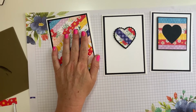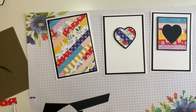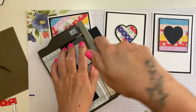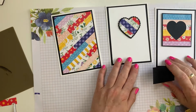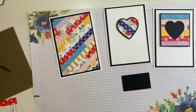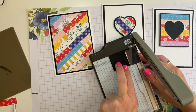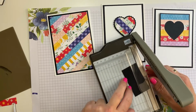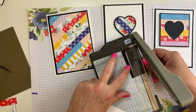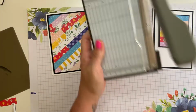Right, so for on here, I need a bit of black as well. Told you I'm loving the black just now. So I'm going to trim this a little bit. And I don't think you need embellishments or anything like that. Sometimes less is more, especially if you're using nice papers where they do all the talking. Right, let me get a scrap piece of this. I'm going to trim that down. You like how I just make it up as I go. I think I've cut this slightly squint. Let me just trim it up nice and straight. There we go. Right, to get rid of the junk.